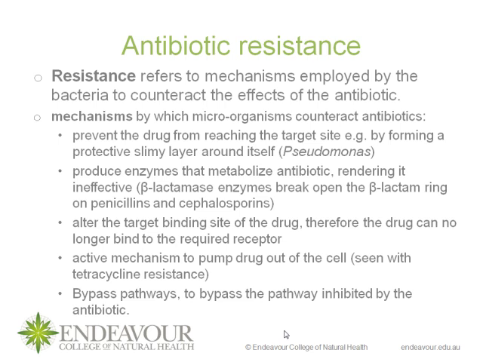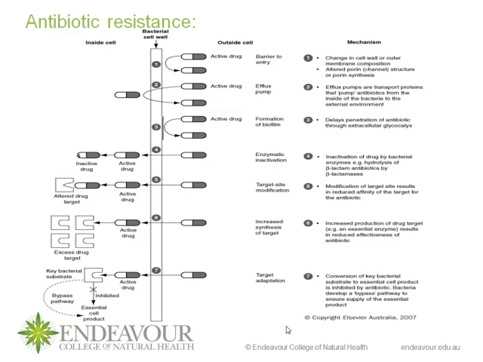Last of all, bacteria can have enzymes that are no longer affected by the antibiotic because they've found another set of enzymes, a different pathway that will then bypass the one that is being inhibited by the antibiotic. So to look at a diagram showing all of those mechanisms of action for antibiotics and where resistance can occur.